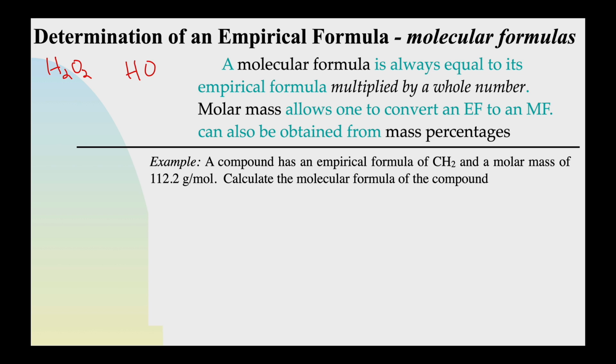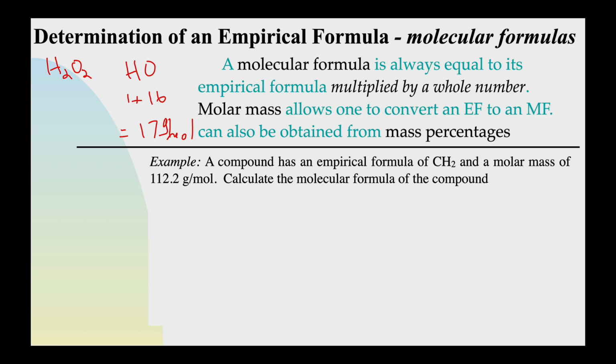So like we saw the example of calcium and chlorine, you could do this kind of thing with hydrogen and oxygen, and that would give you the HO empirical formula. You can also use mass percentages from another experiment to find that it's HO. So HO is usually like the first step of finding what a formula is. Now, hydrogen is about 1 gram per mole, and oxygen is about 16 grams per mole. So if you take hydrogen at 1 and add it to 16 for oxygen, that means HO has a molar mass of about 17 grams per mole.